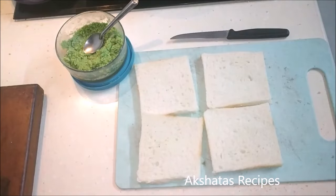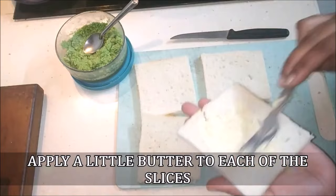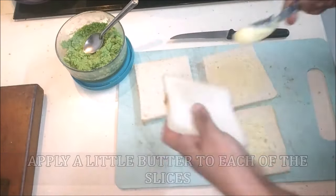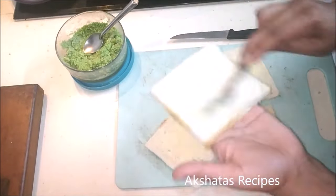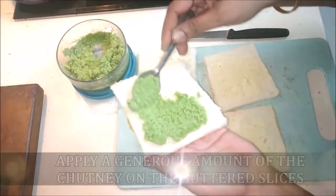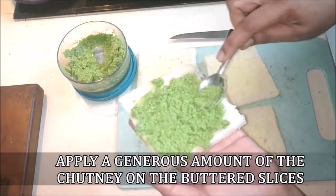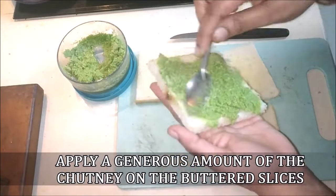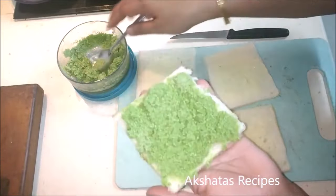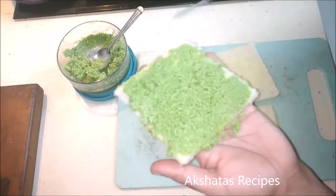And now I'm just going to apply a little bit of butter to all the 4 slices. Just a little, not too much. This elevates the taste of the sandwich, as well as helps us nicely spread out the chutney too. So I'm just going to evenly spread out this green fresh coconut chutney. Put a nice generous helping of it onto one of the buttered slices. Just spread it out with a knife like this so it gets spread to all the corners of the bread.